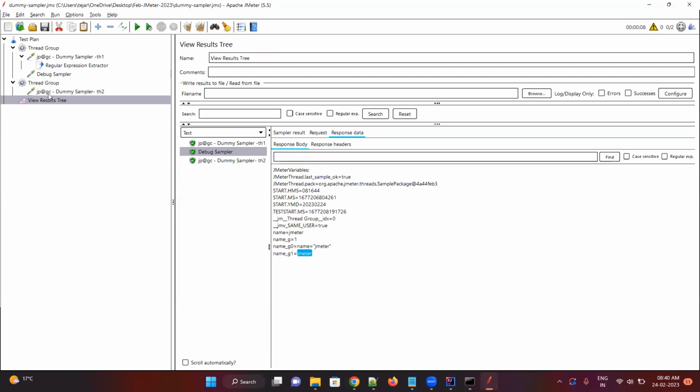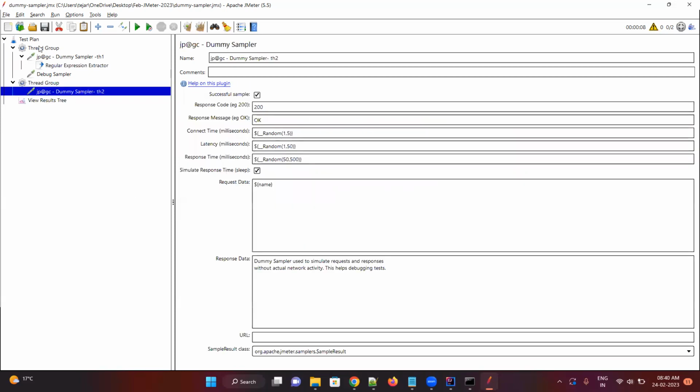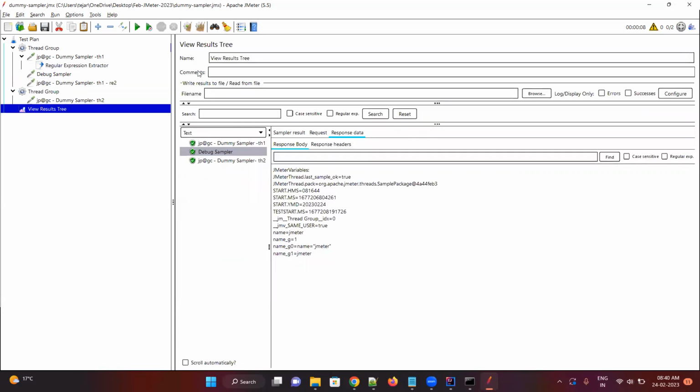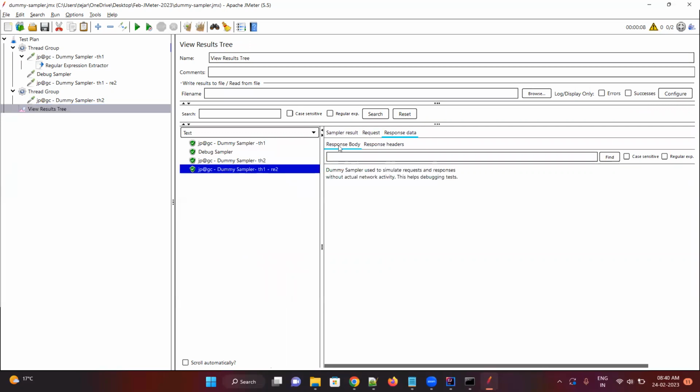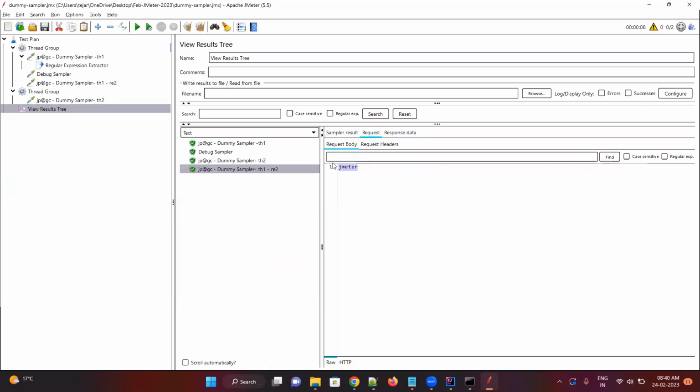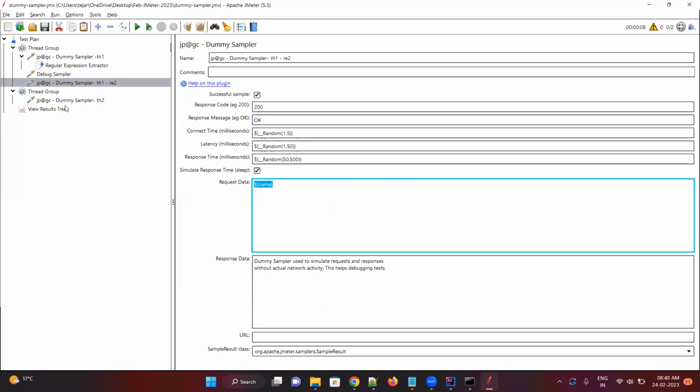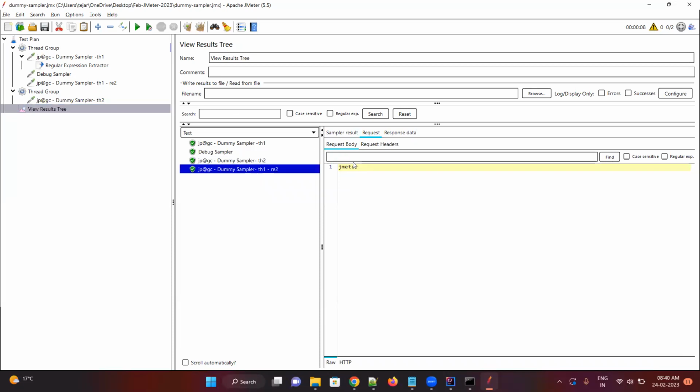Correct. So let's copy paste the same thing in the same thread group. This is thread group 1, request 2. Now if I run the script, in the sampler, in request 2, if you see here, you got JMeter, correct? But if you see the second thread group, you got name only. Why? Because this name's scope belongs to this thread group only. That's why even though we pass dollar of name, it has taken the updated variable of JMeter.